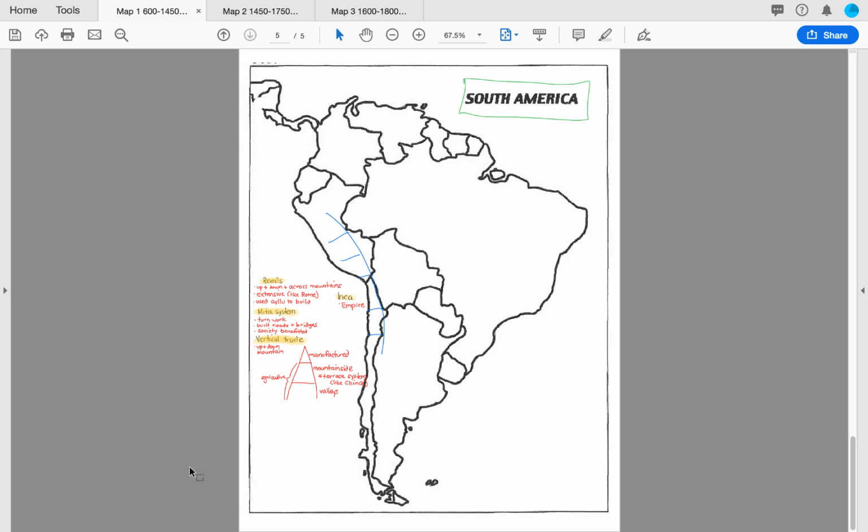A couple other things to remember about the Incan Empire that are significant. The road system that is developed. The region of South America that you see here, so Peru, parts of Bolivia, down into Chile, Argentina, is very, very mountainous. So you have roads connecting across these mountains into an extensive roadway system, not unlike what you saw in Rome last year. So that's a good comparison. Rome, Incan Empire, both had expansive systems of roads.